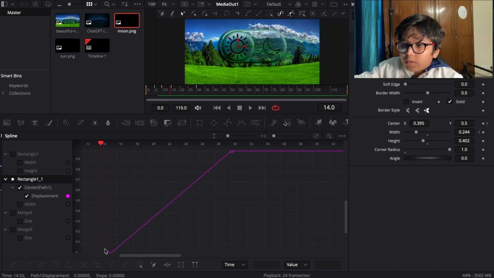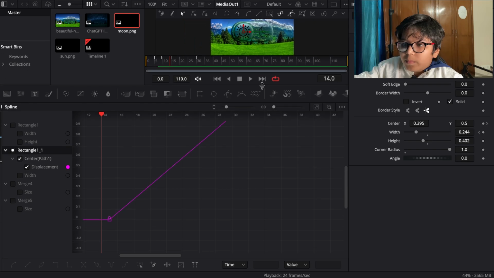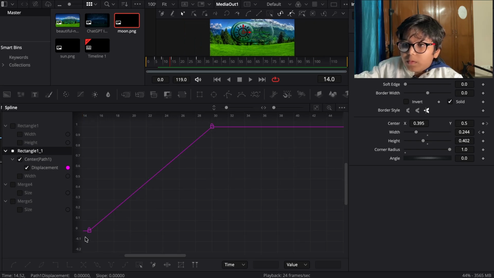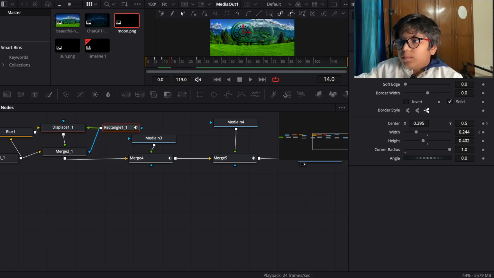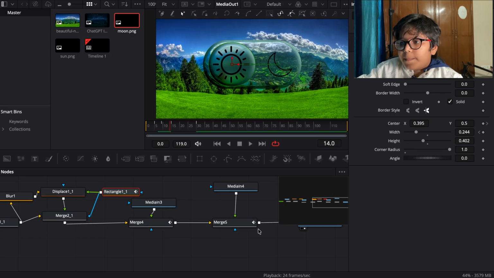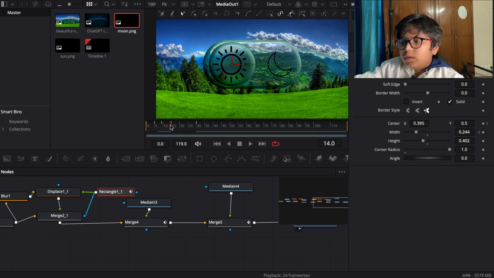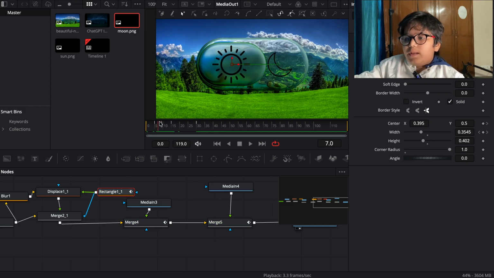So I will select all of this, and I will press S so it smooths out. Now close the Spline. Now it should be smoother. Right now it's not rendered, so it's lagging.